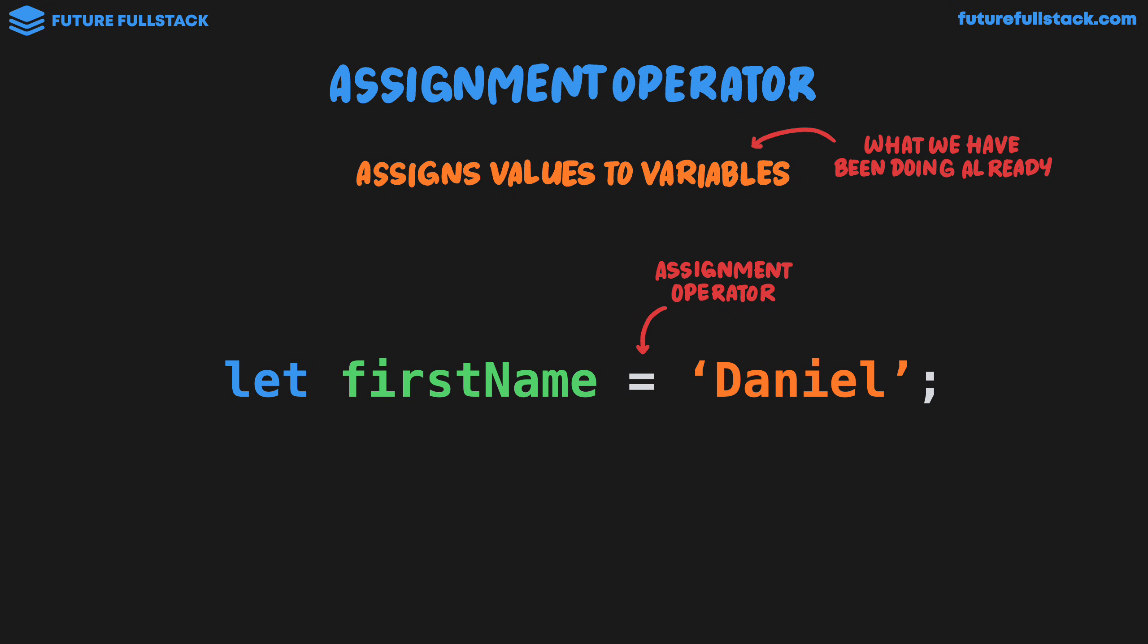Now something I just want to highlight with the equal sign is that it is not like in maths. The equal sign in JavaScript doesn't work like in traditional maths. So in normal maths we would have something like 4 plus 3 equals 7. If you were to type something like this in the console this is actually invalid in JavaScript. In order to execute 4 plus 3 we just hit enter. So the equal sign in JavaScript is about assignment. It's not about equality.